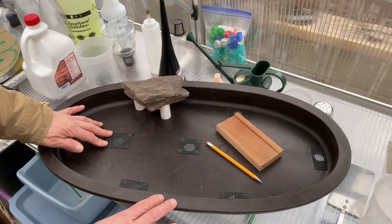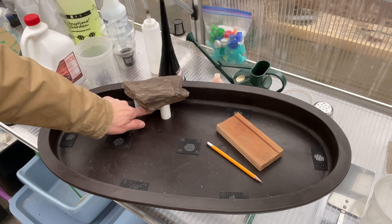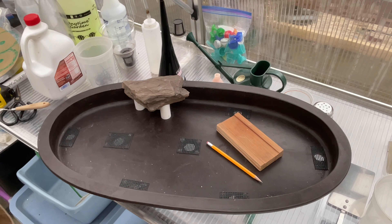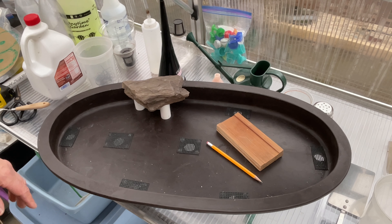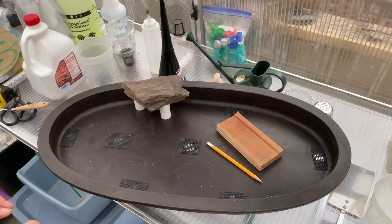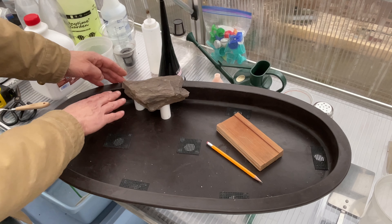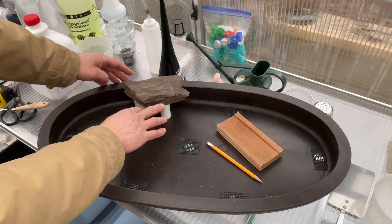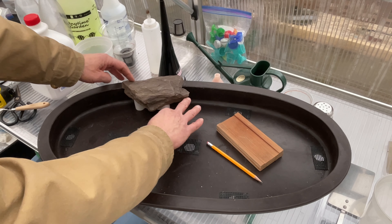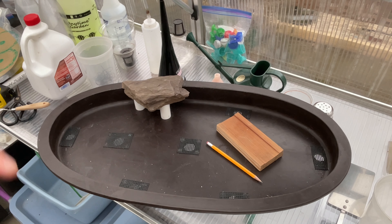Everything else can be done later on. I have the screens glued in where I want them, and there's a drainage hole underneath here that will be accessible too. The placement of the trees I've decided — they can move a little bit as I do this. The soil will come up to the lip of the pot here and come up a little bit higher, allowing me to go a little bit higher than the lip so I can have a gentle slope all around.